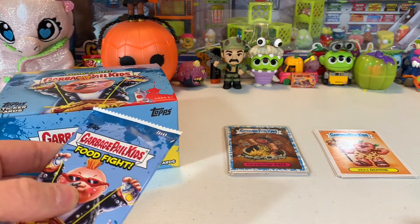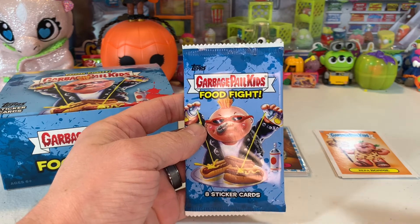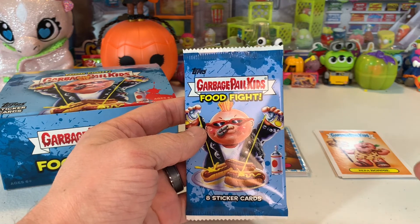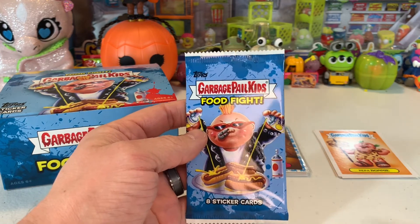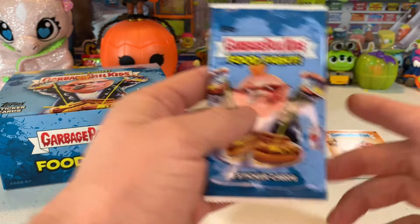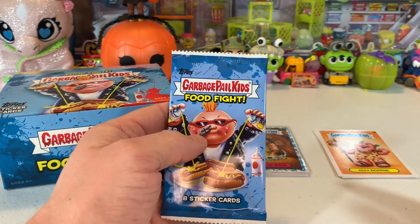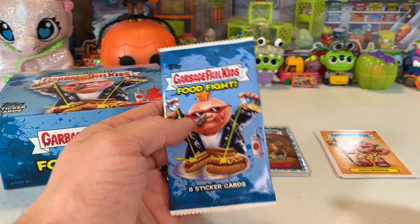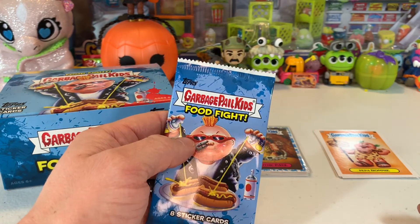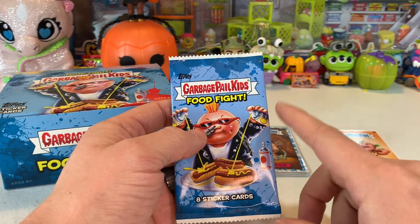The reason I'm doing this video is because I got this pack and I've been so lucky with Food Fight — it's been awesome. If you've seen our YouTube videos, the unboxing of the collector edition boxes, Topps screwed up the collating — the mix of the box didn't have the hits it was supposed to. But in our latest video we found a sketch card inside a fat pack, our first Garbage Pail Kids sketch card. So I bought this hobby box from Topps and luckily I opened this pack up.